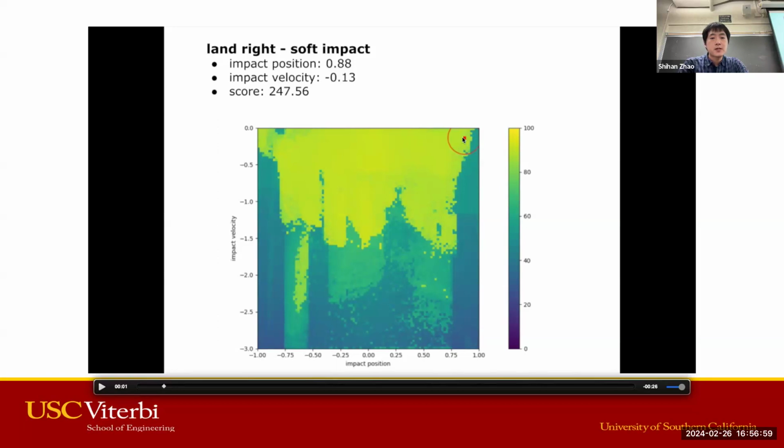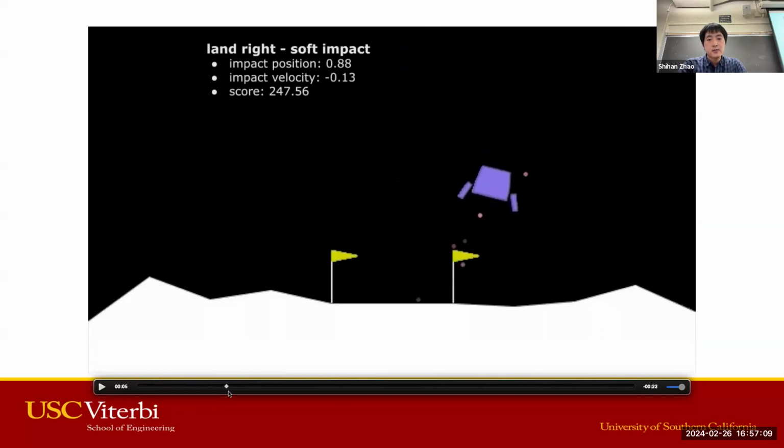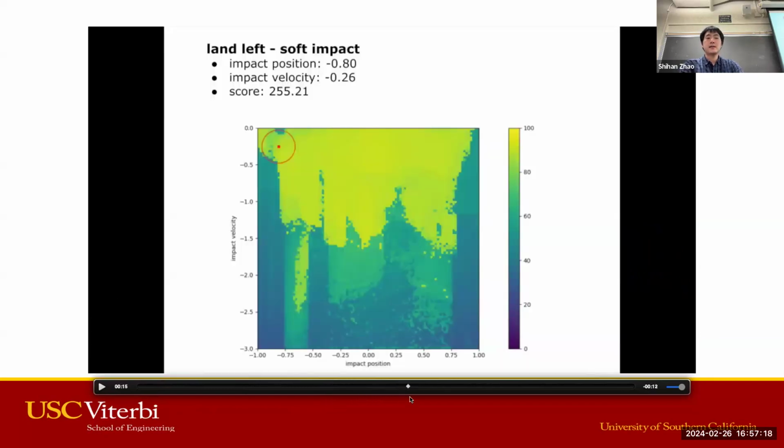For the first policy we're showing here, this one has a low touchdown velocity and a touchdown position all the way to the right. So you can see that is exactly what it does. It travels to the right, then gently touches down, and then slides to the middle. It's similar for the other one.